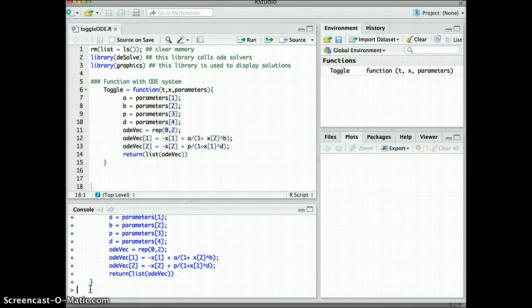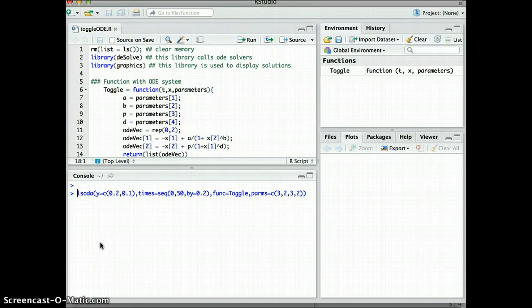So the next step is to invoke the solver. The solver we will use is called LSODA. That command is here. LSODA is one of the best solvers of differential equations available in R. LSODA has several arguments that we have to specify.